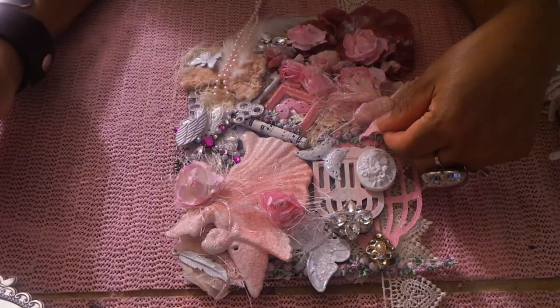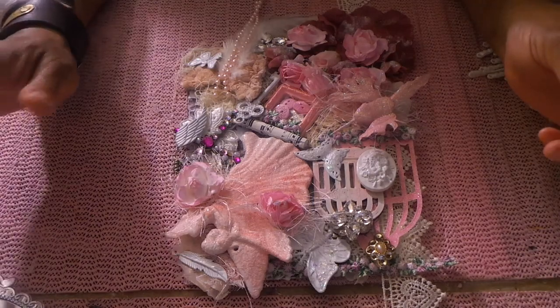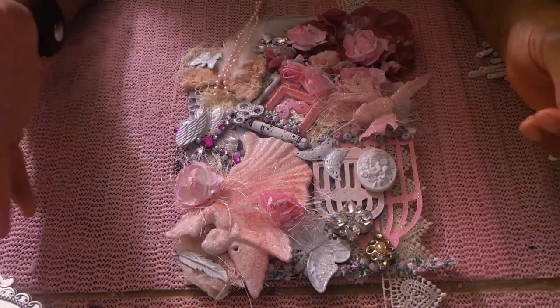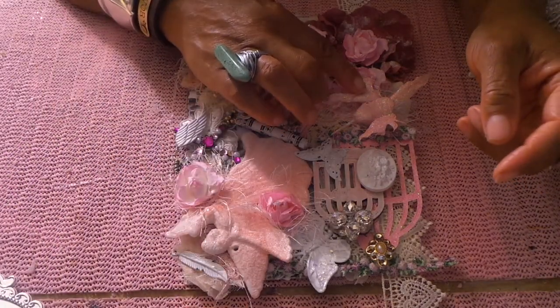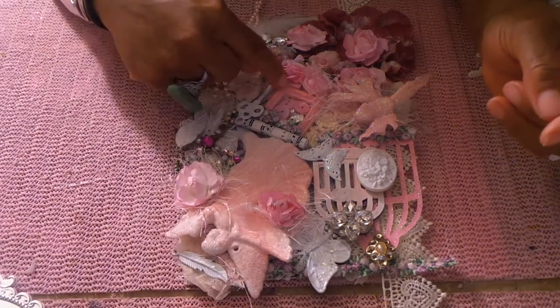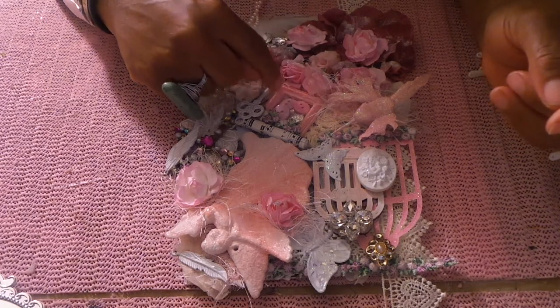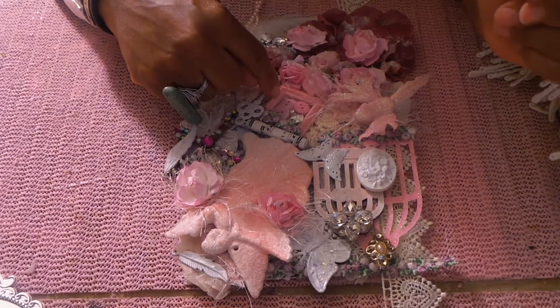This bird is Dollar Tree, painted it pink. Then I painted it pink, and then I put some glue on there and glittered it up. It's landed on a little bed of pink fun fur. This is a little frame I got from Michael's $1.50 section. Got it for 50 cents. Picked up tons of those a couple years ago.